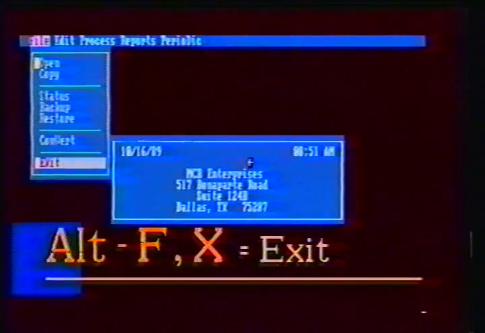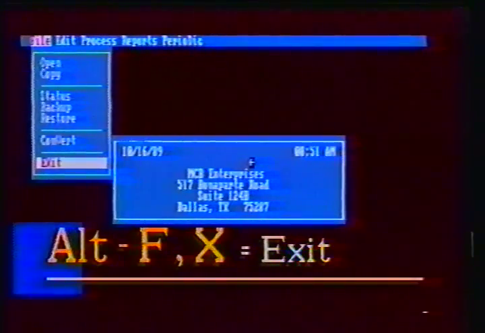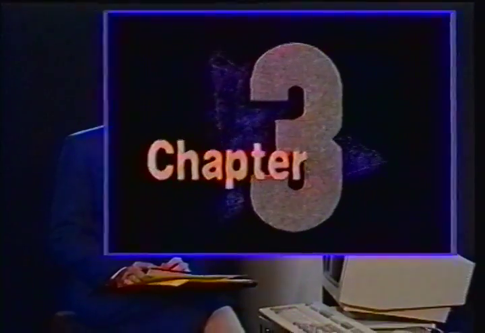The last option is the one you will select each day to end your daily payroll process. Exit. Whenever you need to exit DacEasy, go to the File pull-down menu and press X. DacEasy displays the function key commands on the screen, and F1 Help is always available for detailed explanations of these functions. We will continue through the program now, seeing how all these commands work in our payroll process.